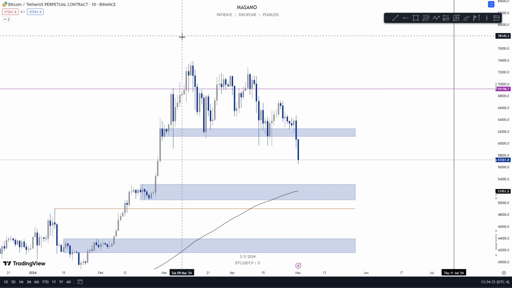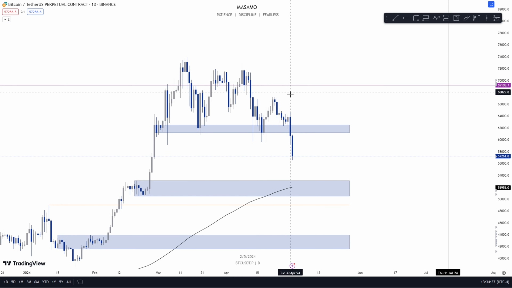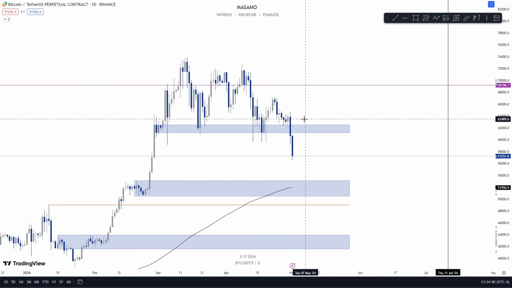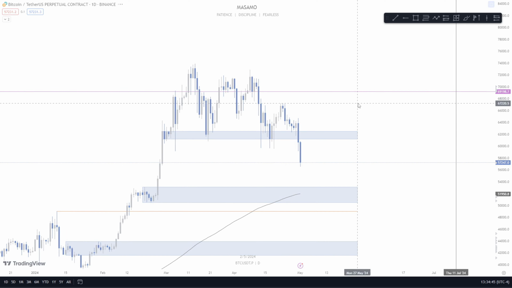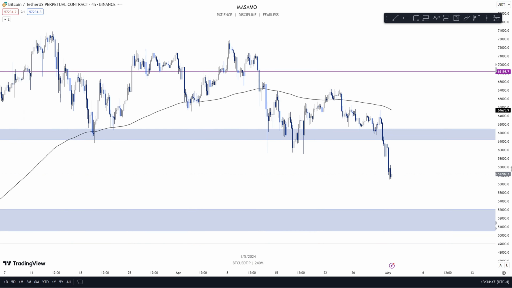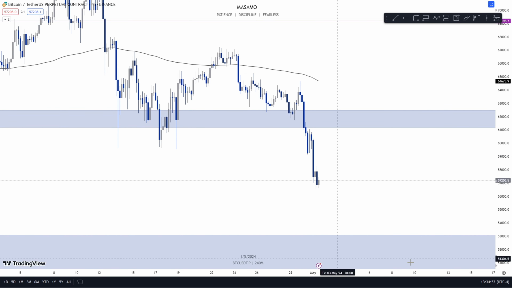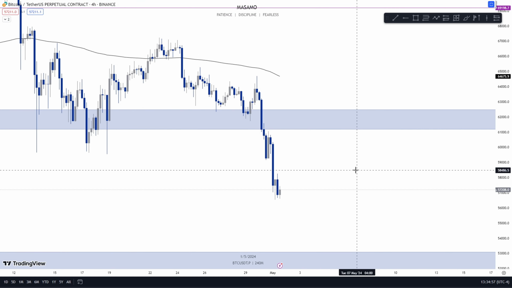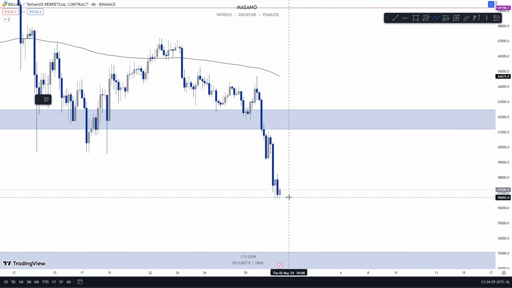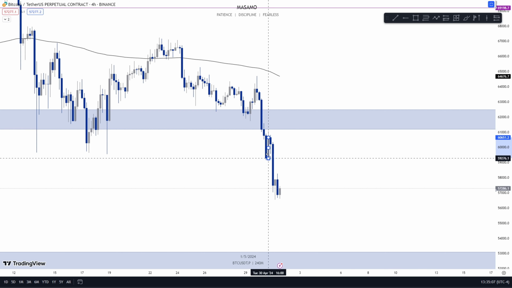You can see that in this video I did not tell you one possible scenario to follow, but I told you what to do in every case and what price possibly can do. Now there's not much to say on the 4 hour time frame, but what I want to mention is that if we get that 5 wave to the downside and 3 drops, there is also a possible scenario where price won't go for that area. Maybe we can reject from this area as well, where we have this bullish 4 hour candle right here.